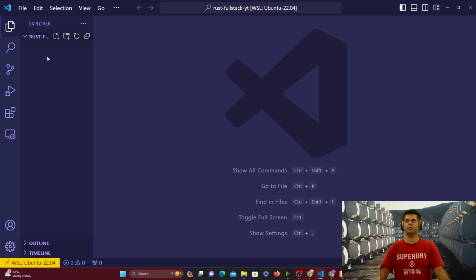All right, so I have the diagram that I just showed you, the planning, open on another screen. If you can also take a screenshot of whatever I showed, just open it up on a different screen. And we'll now follow along with that diagram. First things first, we'll create the folder structure that we had.